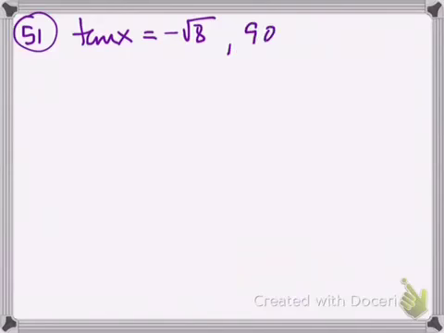Will you do 49, 51, or 53? You pick. 51. Spence wants 51. What is the given information in 51, and what are we looking for? Negative square root of 8. Okay? And what else is given to us? 90. That's not right. Is that 0? I mean 180. You said 0, Stephen.